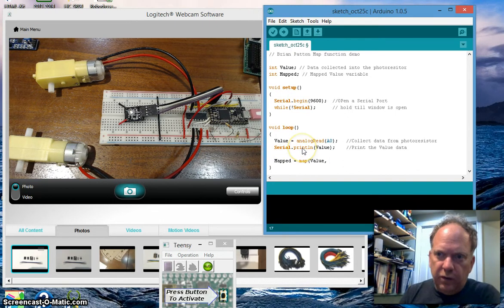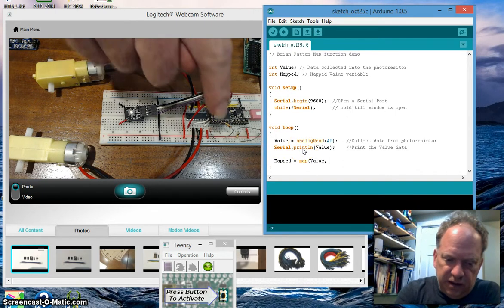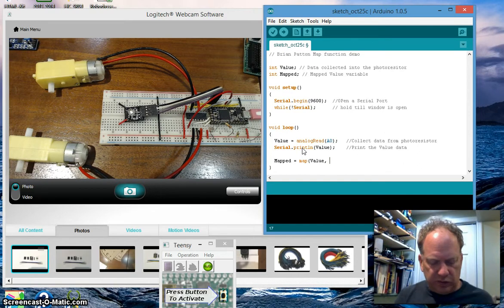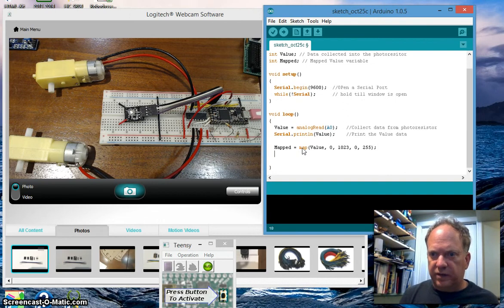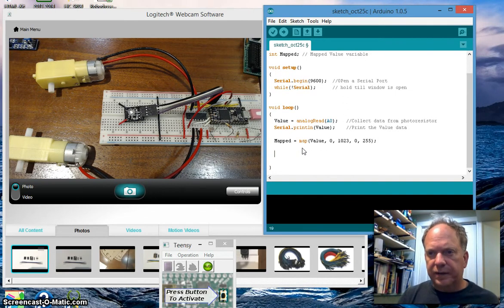We said that this being a 10-bit device, it's possible to go from 0 to 1023, but we might change that to fit it more optimally. But for the moment, let's go 0 to 1023. That's the biggest number we can possibly get. The smallest number out we want is the dead stop of the motors, so that would be pulsing it at 0. And the fastest we can possibly go is 255. How cool is that? Let's comment that one in a minute, because it's going to take me a bit to think about how I want to say that.